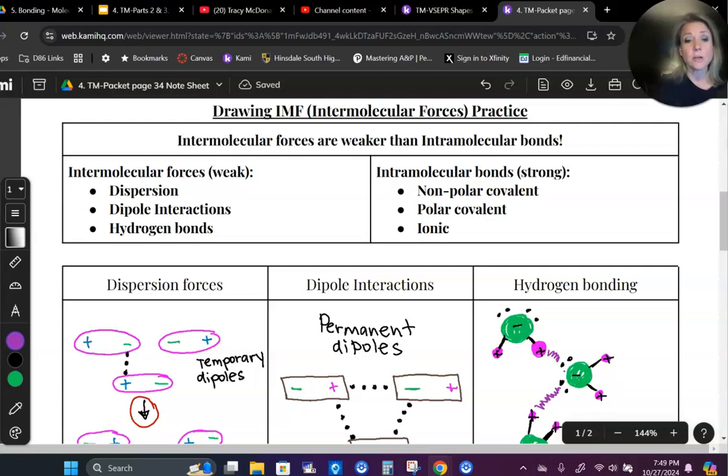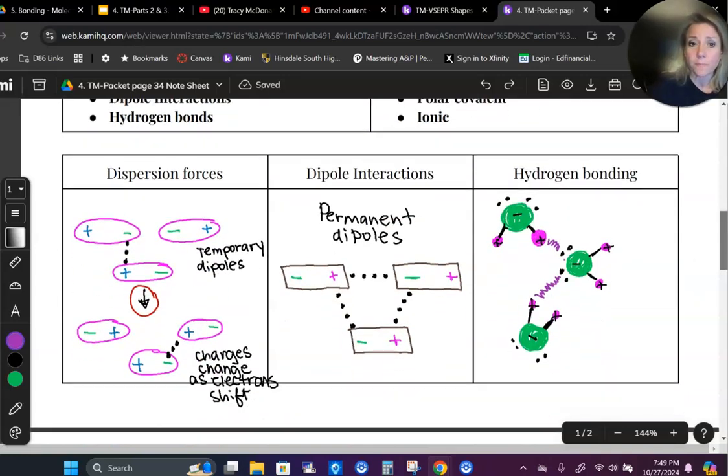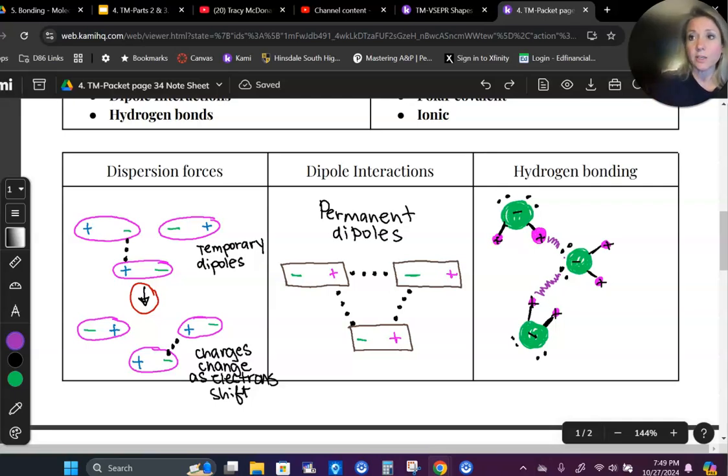What we're going to look at here are the intermolecular forces. What keeps molecules together, attracted to each other, not what's holding the atoms together inside, but what's holding one molecule to another molecule. So let's first look at our dispersion forces, which we have here. I already drew them out for you just so that I wasn't messing up with the screen. But dispersion forces are going to happen between temporary dipoles.